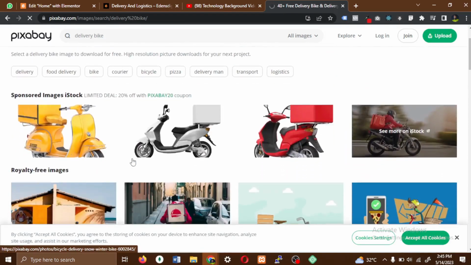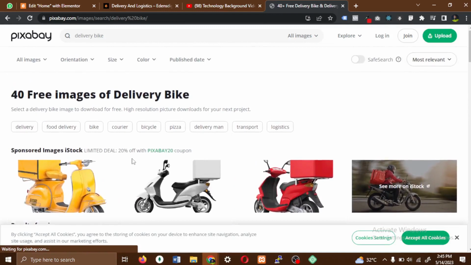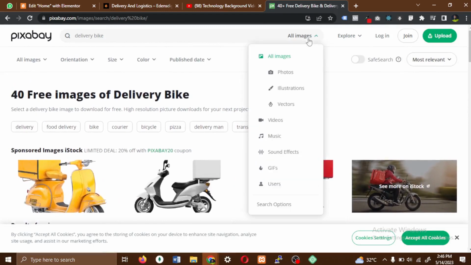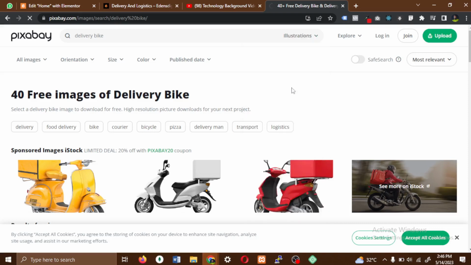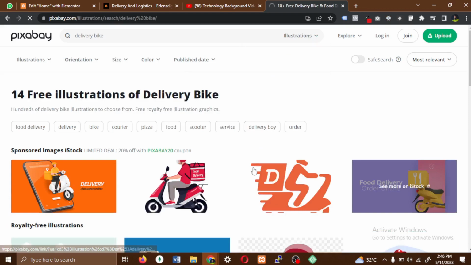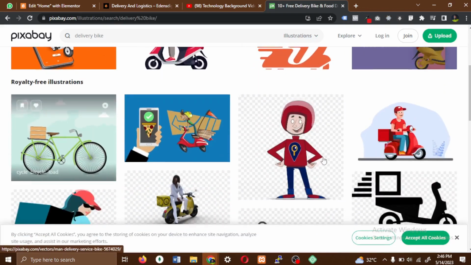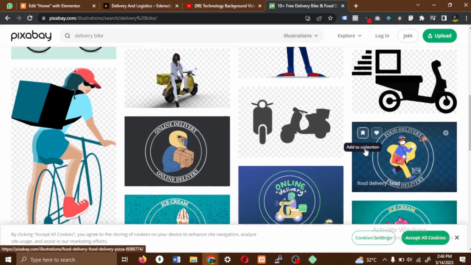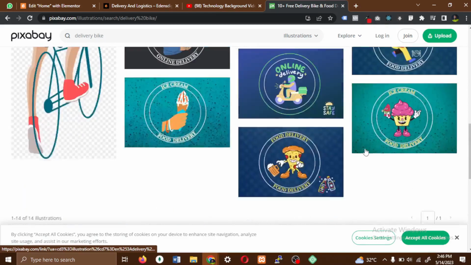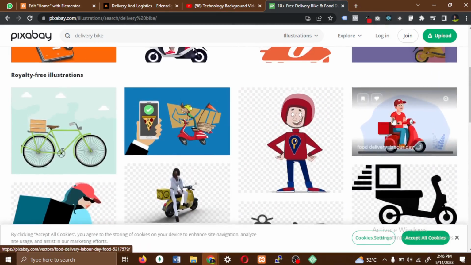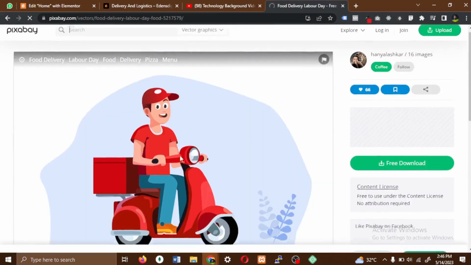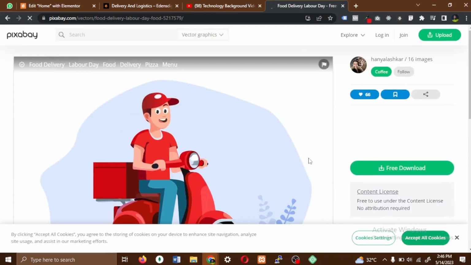If we want to filter, instead of all images, we can look for maybe vector images or illustration. All right, let's click on illustration, and it's going to give us illustration image type. So you can select, this is perfect. You can select this particular one. It's an illustration. Can you see? Really beautiful.